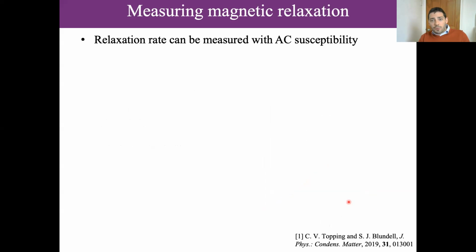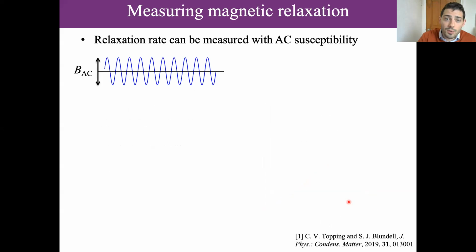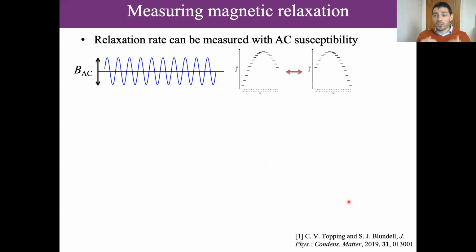So how do you measure relaxation? Conventionally, we use AC susceptibility measurements in this community. That's where we apply an oscillating magnetic field, which sloshes the energy states of our molecules from one side to the other. We're watching how the equilibration of the populations of these states changes under the AC field. It's measured with a lock-in measurement, just like you use modulation in EPR. So this is quite a sensitive technique and gives you really accurate results.